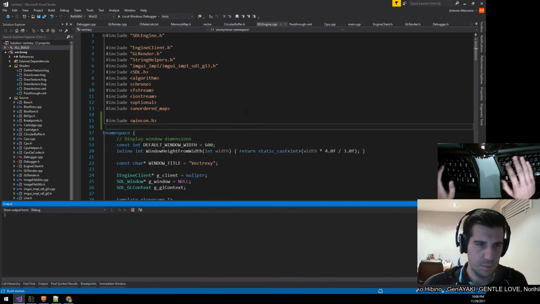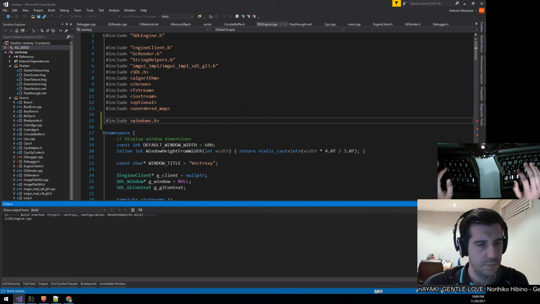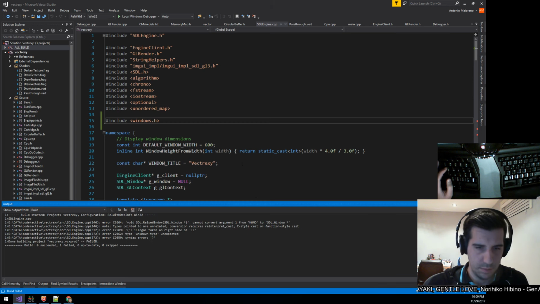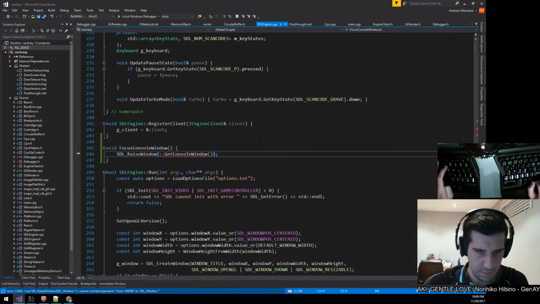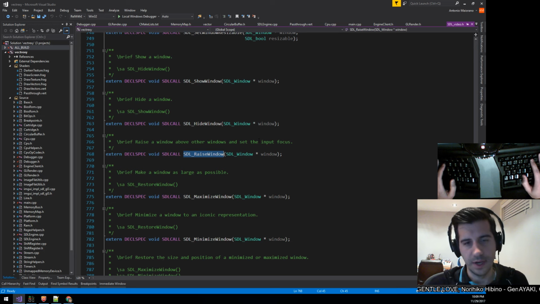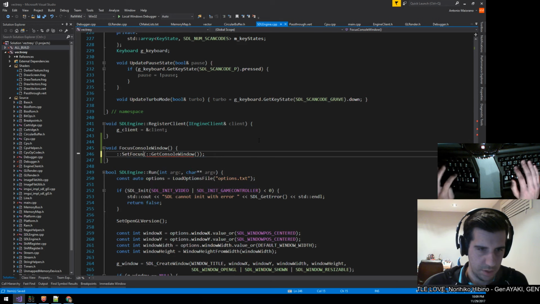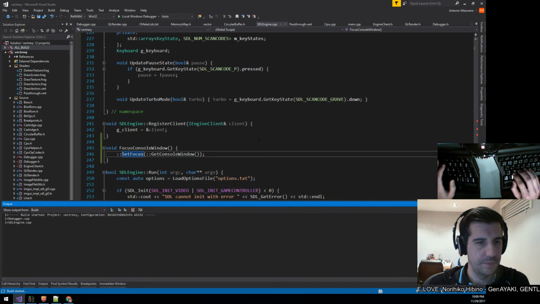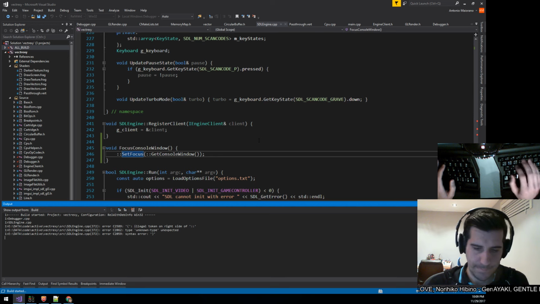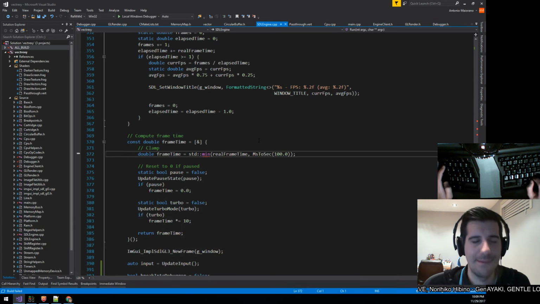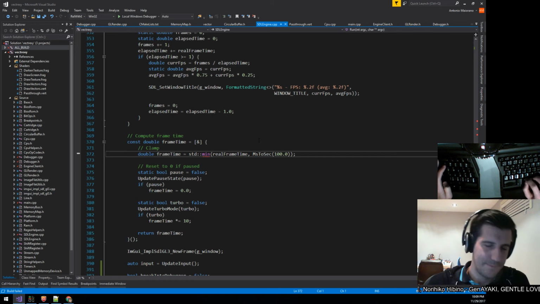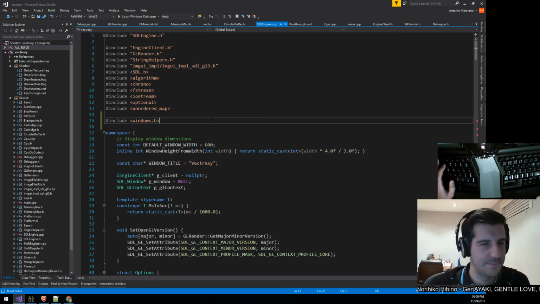Very unlikely to work. Anyway. That's true. It's not an SDL window, so I can't use it here. So you have to use set focus. I hate Windows.